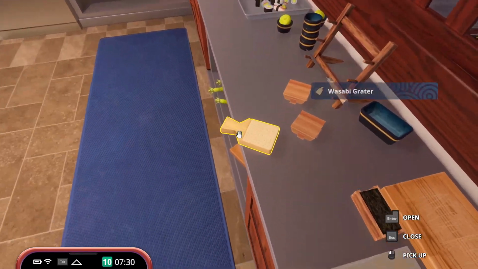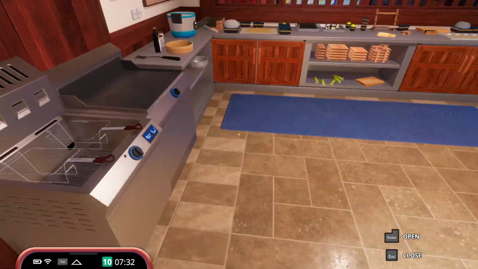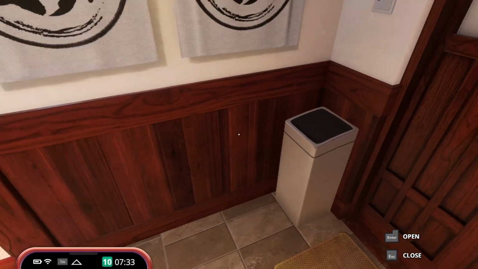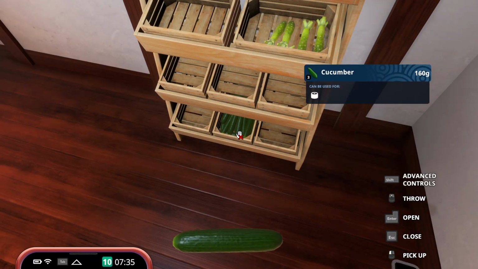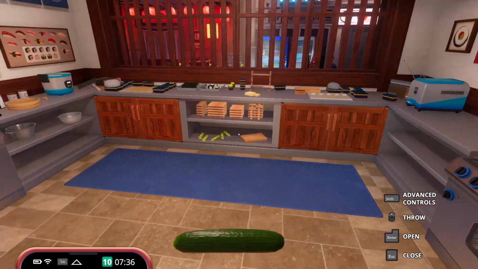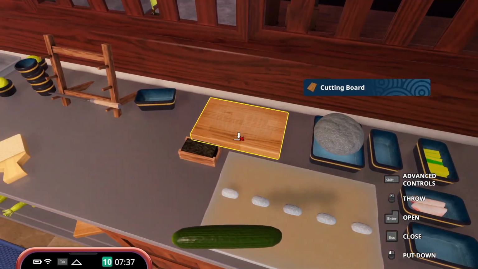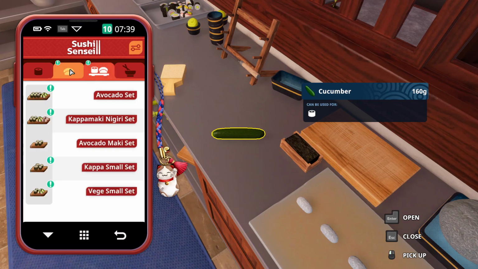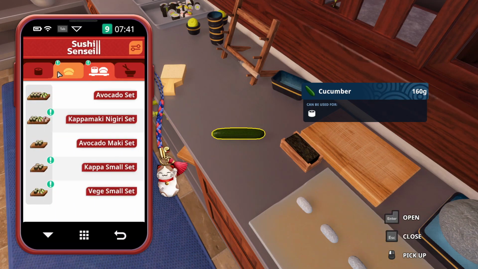And to make avocado ones, we don't want this, let's throw it away. Why should we have a single plate? They never ever need single plates. No, not cucumber. Oh my goodness. Not cucumber. You know what? Since it is here, do we have cucumber nigiri? No. Oh, we have set also. I see. Avocado set and all the different set. I see. Okay.